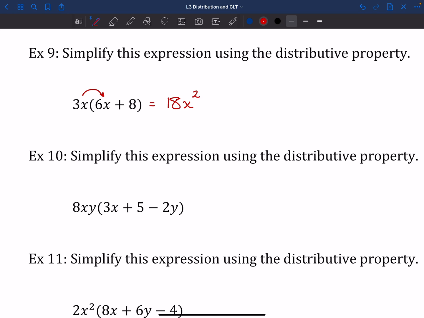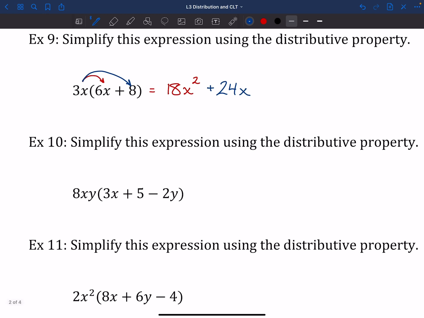Anytime you've got something multiplying by itself, you got to think about how many you had and how many you're multiplying with and count them all up, right? So 1x times another 1x gives you x to the second power. After that, we've got 3x times 8. 3 times 8 is 24. It's a positive 24. And then again, that x still comes along. There wasn't anything for that x to multiply with this time, but it still counts as part of what we're multiplying with, right?